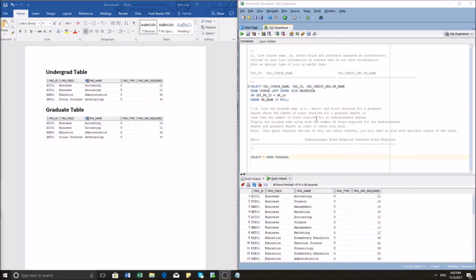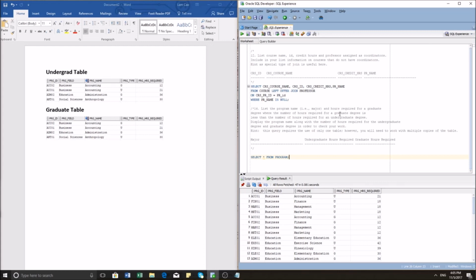So the first step that I'm going to do is query out everything from the program table. After I write the query right here and I run it, I'm going to go back to the question right here and see what it's asking. So it's asking me to list the program name, which is the major right here, and now required for a graduate degree.